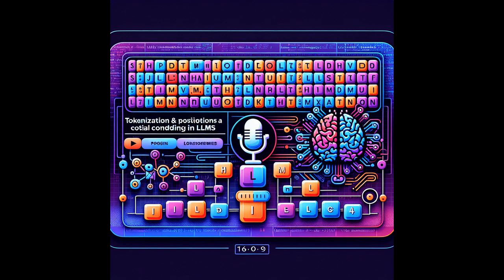Right, consistency. But why go through all this numerical gymnastics? Why is this conversion so fundamental? Well, there are really three core reasons this numerical conversion is pretty much non-negotiable for models like BERT. First, and most basically, computers speak numbers. Neural networks need numerical input, not raw text. Token IDs are that essential bridge. The interpreter. Exactly. Second, it's about efficiency and scale. Think about it, words have different lengths, right? But IDs are uniform. Fixed-length IDs allow models to process sentences of varying lengths much more uniformly, much more efficiently. Essential when you're dealing with massive data sets. That makes sense. Speed and scale.